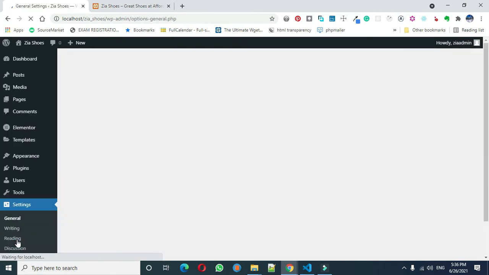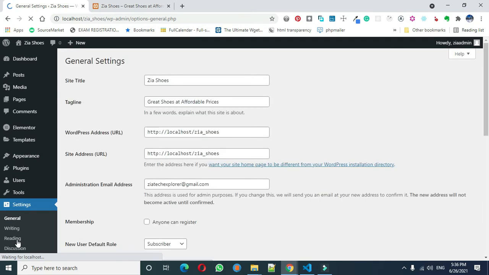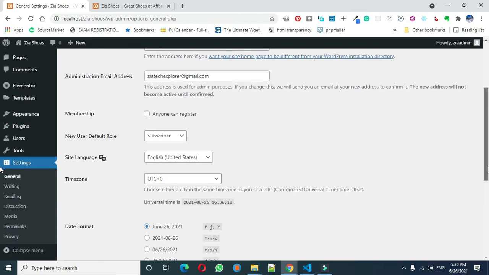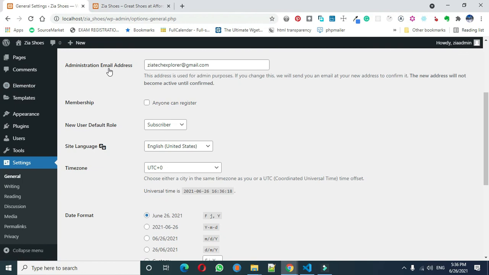Settings, a major place to work on your website. Site title, of course, site name, the tagline, the WordPress URL, site URL, administration email address, membership: anyone can register. If you want people to register on your website, and then the default role for whoever registers.